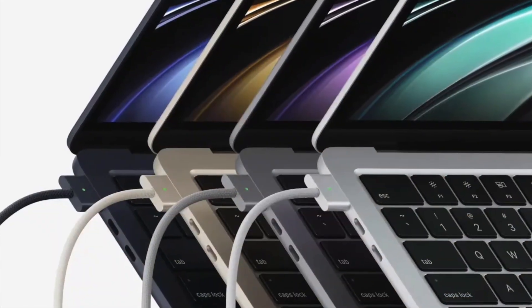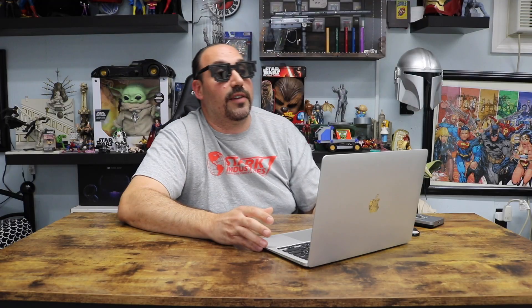I'm not bashing the new one — I do like it. I like the fact that they brought MagSafe back. But if you could save a few hundred dollars and get this M1 computer, I would definitely say it's worth it. I work with DaVinci Resolve and iMovie when I edit my videos, Affinity Photo for photo editing, and a whole bunch of 3D printing software. It handles everything like a champ.